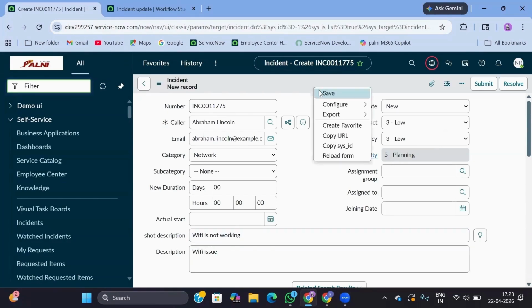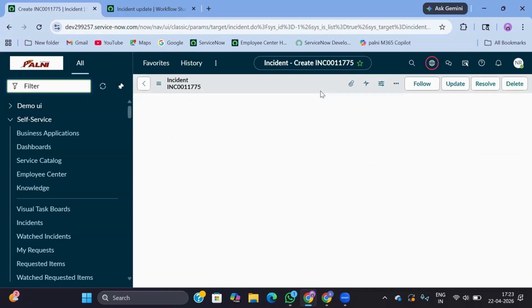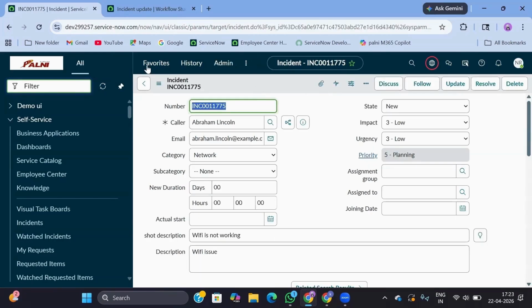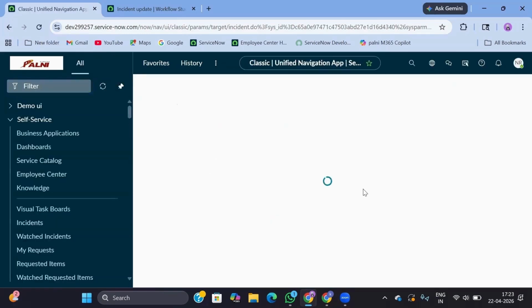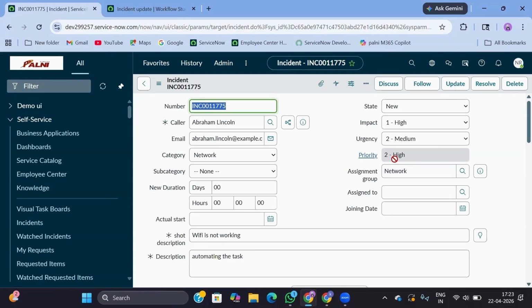Now click on Save. Refresh it. Here you see the changes: priority set to high and assignment group to network group. In this way, we will write the subflows.